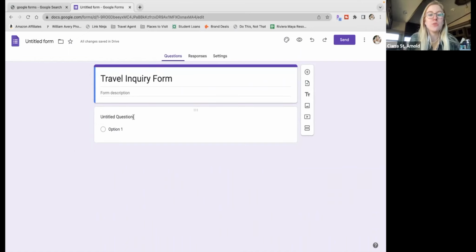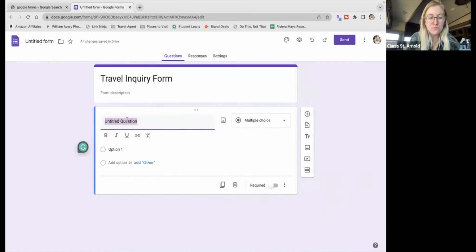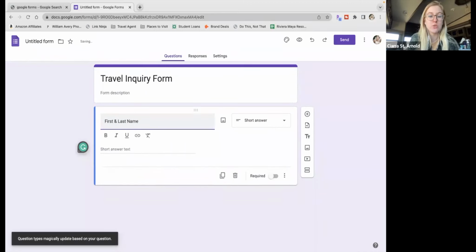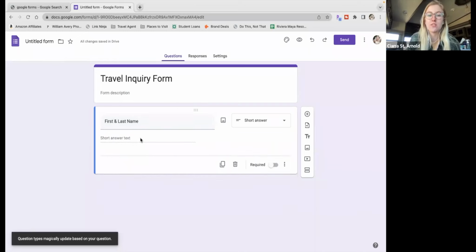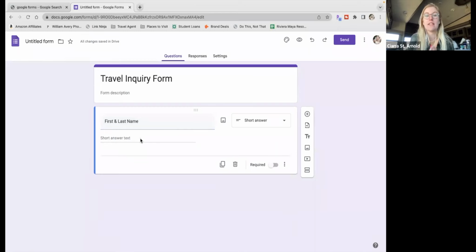And then what we're going to do, it's already going to have the questions. So when you go down here, it's going to have a little bit of stuff filled in, but we're obviously going to change all of this. The first thing you want to know is your client's first and last name. You want to know who you're speaking to when you reach out to them, things like that. And most of the time it's going to automate what they are going to answer with. So this is going to be a short answer text. That means that they are going to be able to enter in their own answer. They don't have to pick from anything, which obviously would not make any sense because they're putting in their name.